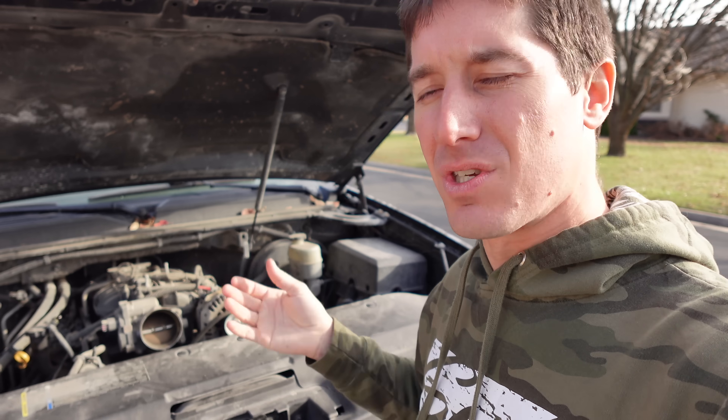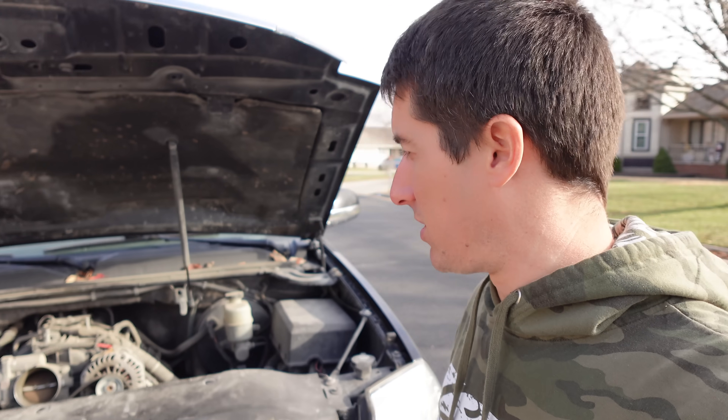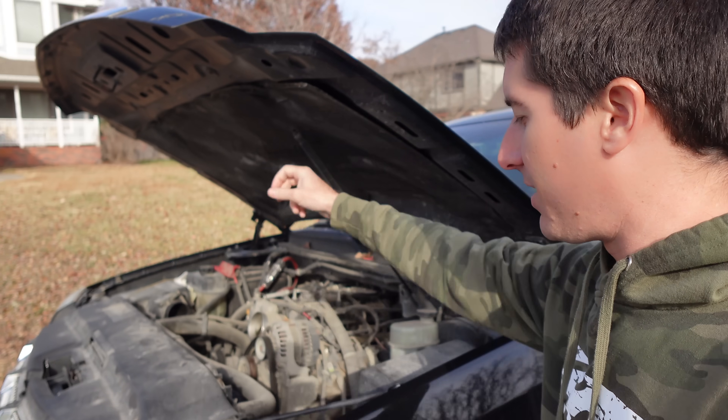It's got bigger injectors and probably a bigger fuel pump as well. You need more fuel volume when you're running E85 — bigger pump, bigger injectors, shove a bunch of that fuel in there and you've got yourself a race car when you want it to be. That does lend itself well to just throwing twin turbos on this thing and making a little bit of power.